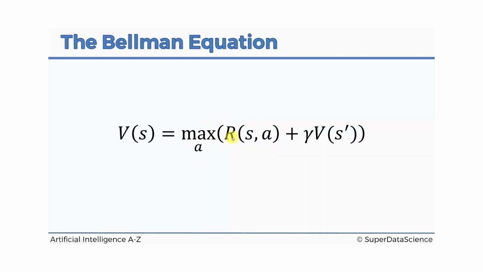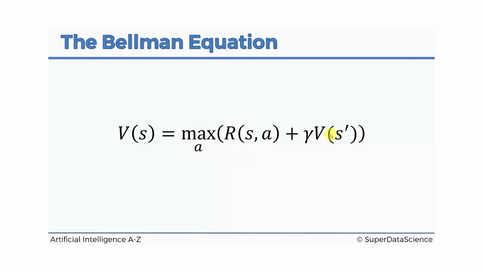And in our case, we have 4 possible actions. For every one of the 4 possible actions, we're going to have an equation like this. It will have a different value for every one of the 4 actions. And we're going to look at only the maximum because, of course, the agent wants to take the optimal action. So if he's in state S, he's going to look at these values, find the maximum based on the action, and take that action that leads to the maximum of these values. So hopefully that makes sense why we're taking the maximum here.